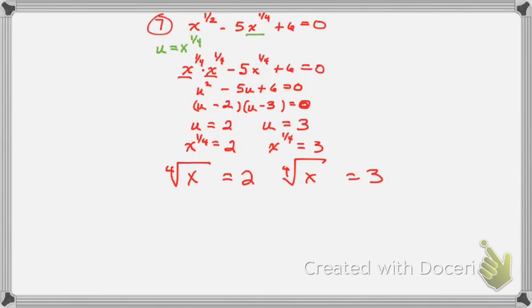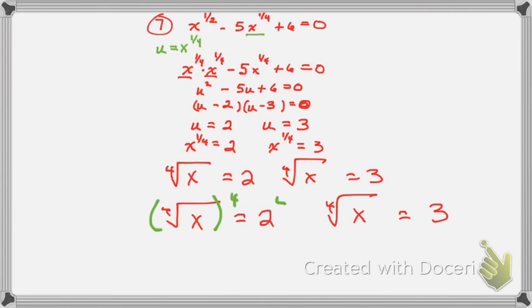So now I'm going to need to take, and so for the purpose of your notes and being extra thorough, I'm going to rewrite this. Okay, so now I'm taking both sides to the 4th power because a 4th power and a 4th root cancel each other out. And you get what? What is 2 to the 4th power? 16. Okay, here the 4th power and the 4th root cancel out. And you get 3 to the 4th power.